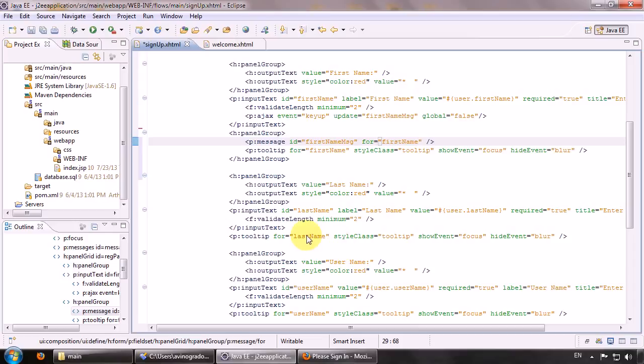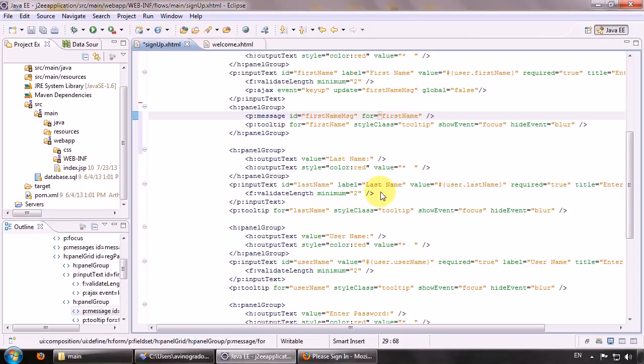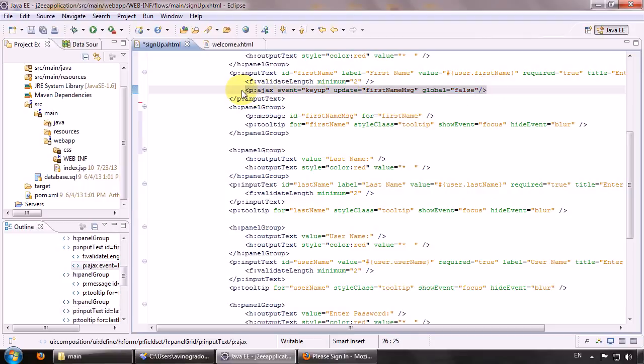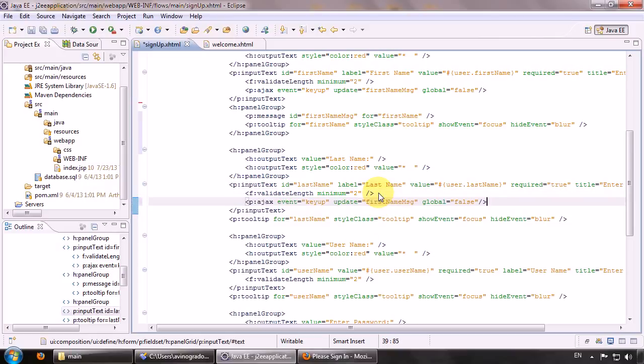The next field is last name, where we also add the AJAX functionality on the keyup event.